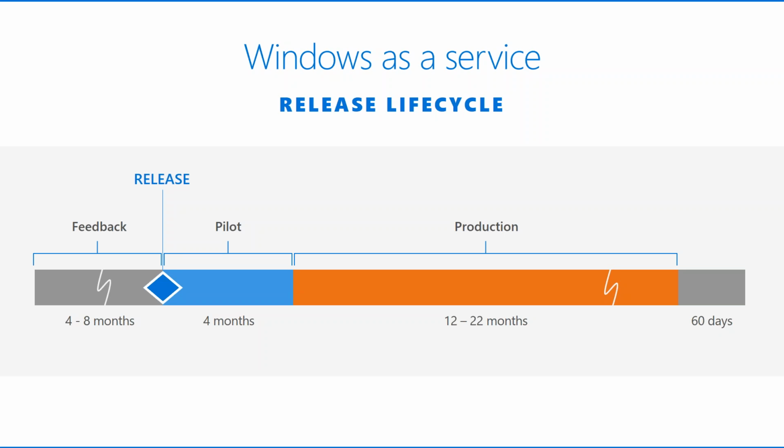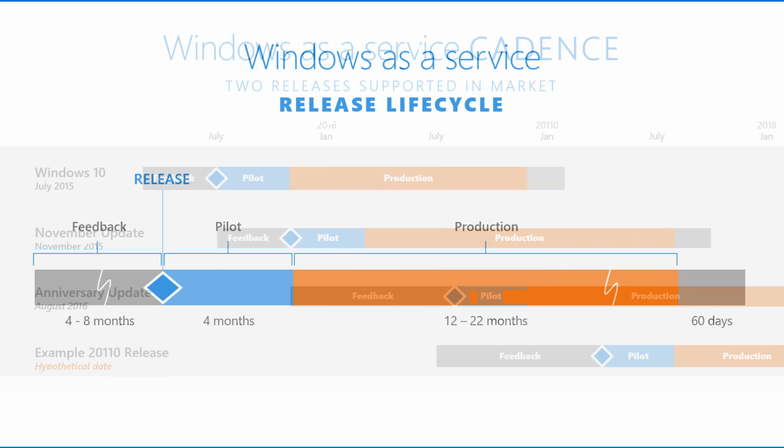And you're going to have like 12 to 22 months. You could stay theoretically on a current branch for business build before it's out of support. So you have a lot of time there. Yeah. Microsoft actually changed some of the way that they've done this. They were a little too aggressive early on, but they received the feedback. Yeah. And they've done a really great job of adjusting to make sure that businesses can be successful with this. And I really think that they did a great job with it now.